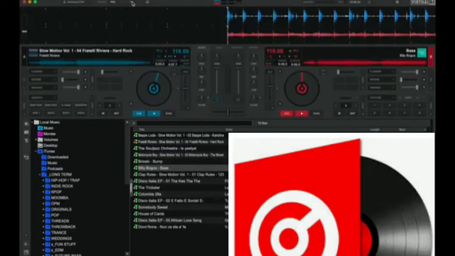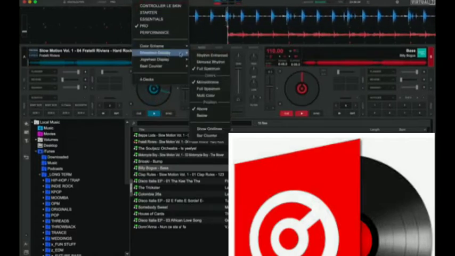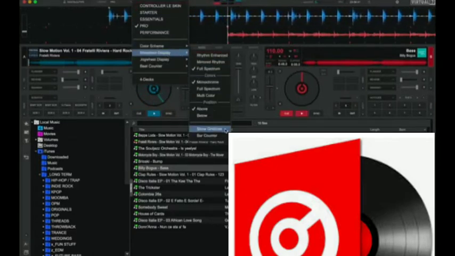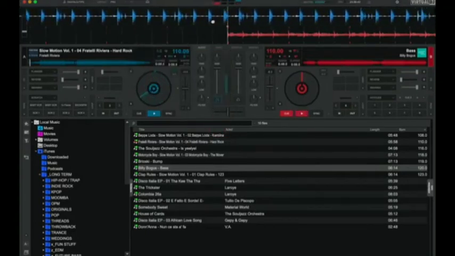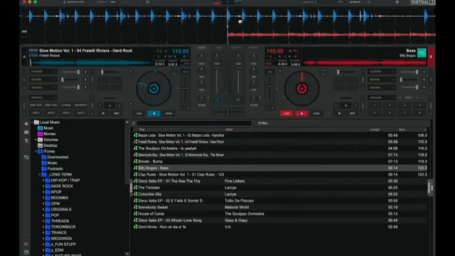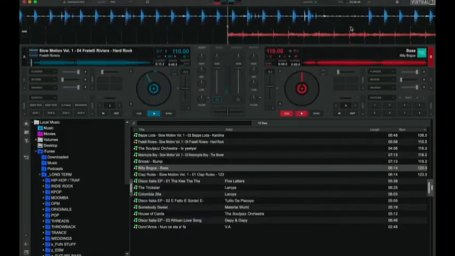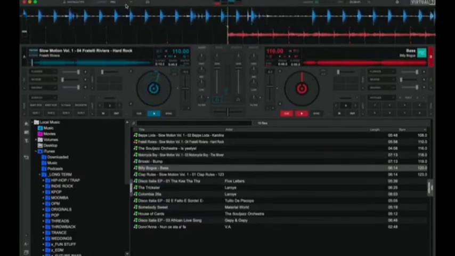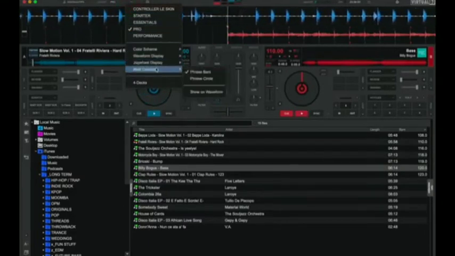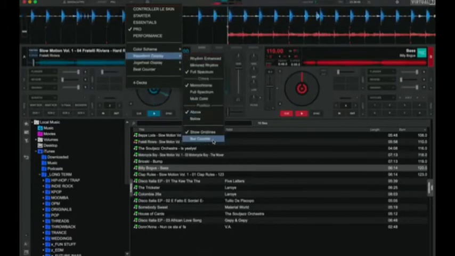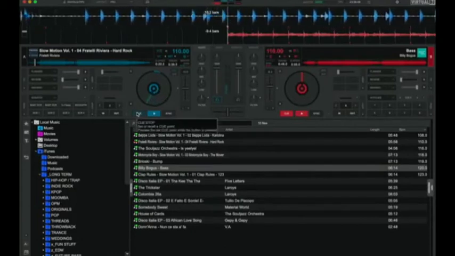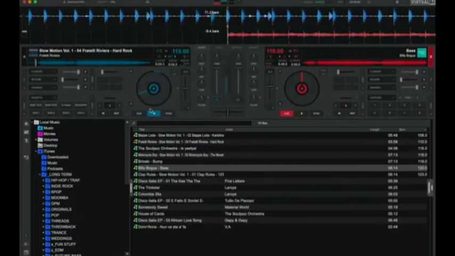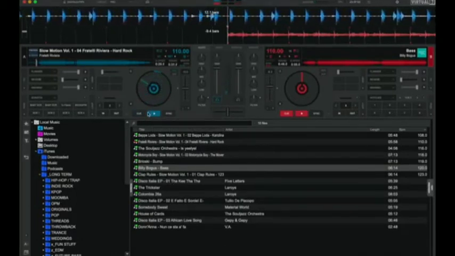Of course, Virtual DJ is known for its user-generated skins as well as skins provided by the company. Basically, you can go online, download just about any kind of skin out there. You can even make it look like a CDJ, or like a pair of CDJs and a DJ mixer. But it's nice to have this tweaking capability right from the main interface, because you can modify it depending on your mood, depending on what you want to see, and depending on the situation at the club or wherever you're spinning.